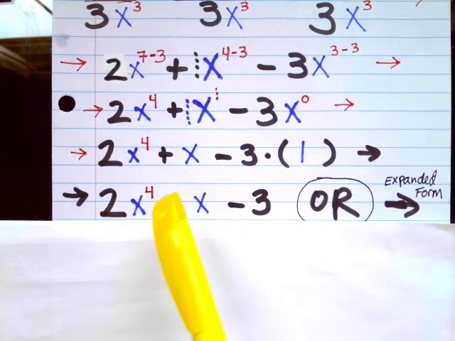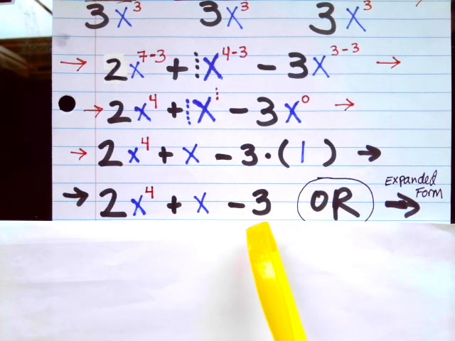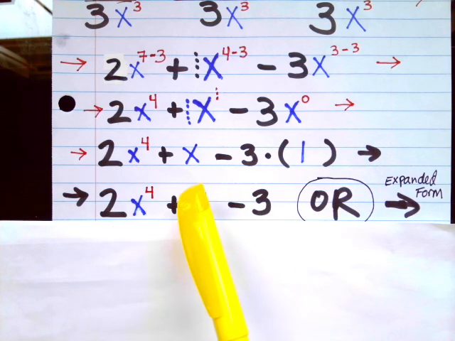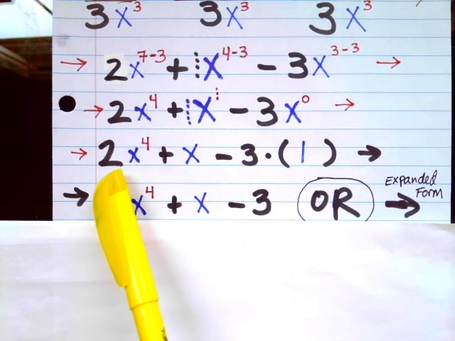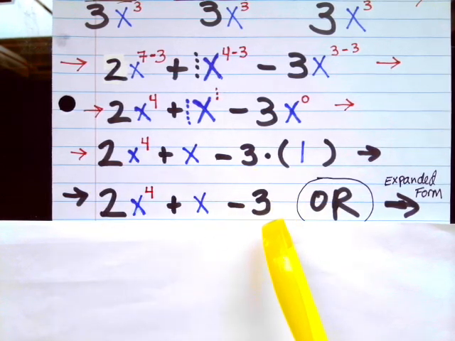So 2x to the 4th power plus x minus 3. I have factored that original term down to its simplest form. Are there any terms here I can add? Remember, you can only add or subtract like terms. That's the same variable or letter and the same exponential power, or the same constant value. No, this is simplified as far down as I can go. So this is my remainder. It would go inside the parentheses, and what I divided, 3x cubed, would go outside the parentheses.